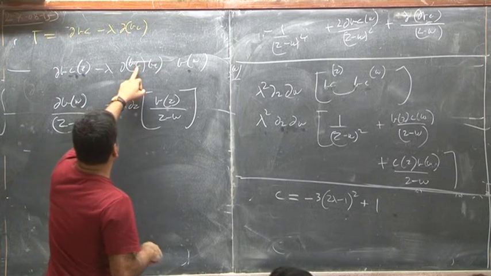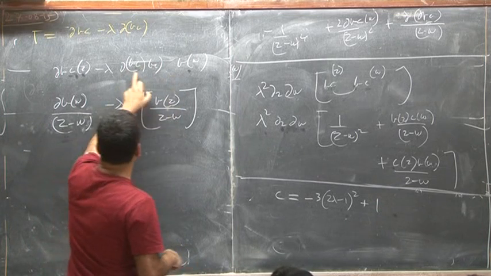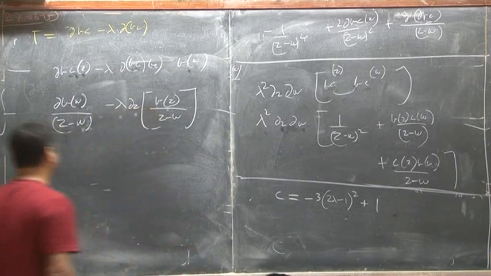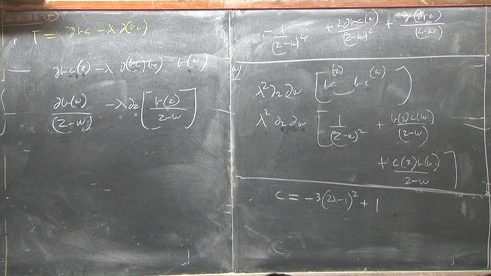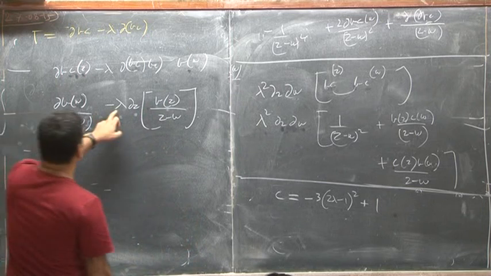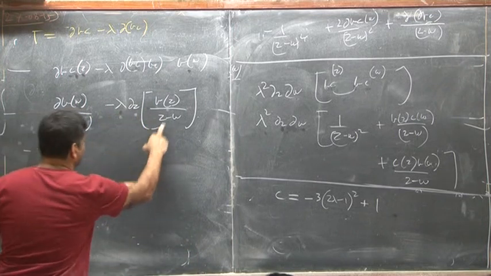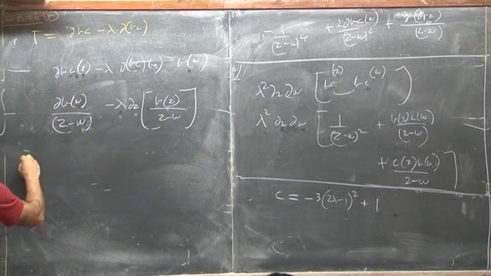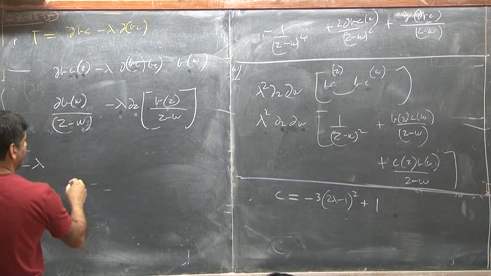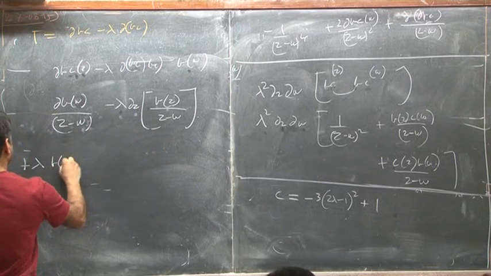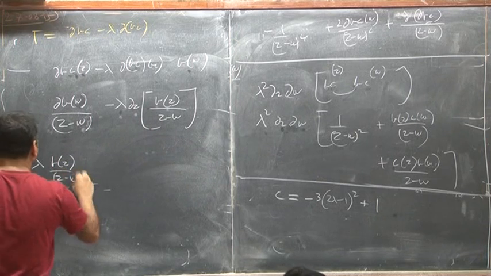Del of z, b, z minus w, b of z. That looks right. Okay. So, now let's compute the most singular term that you get by differentiating with this. So that's minus lambda, but a plus because of the derivative, b of z divided by z minus w, the whole thing is squared.